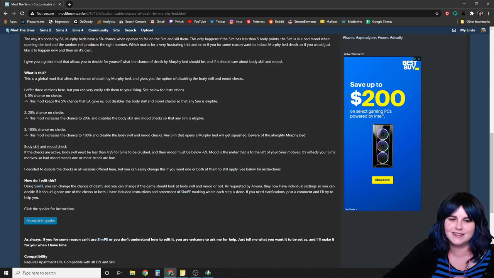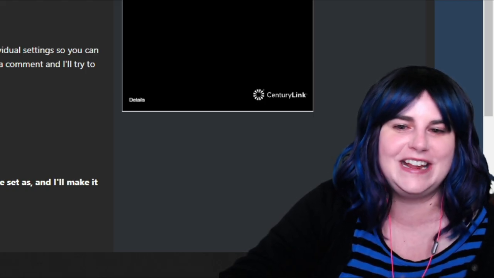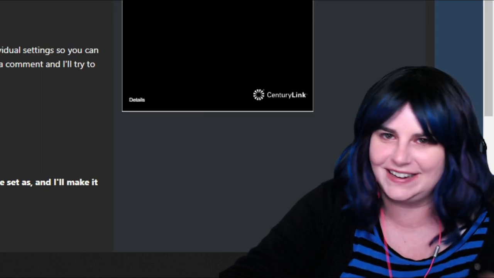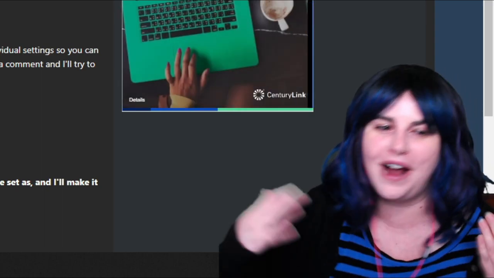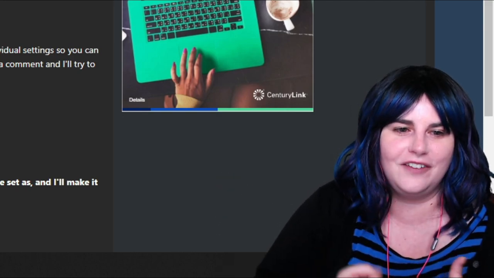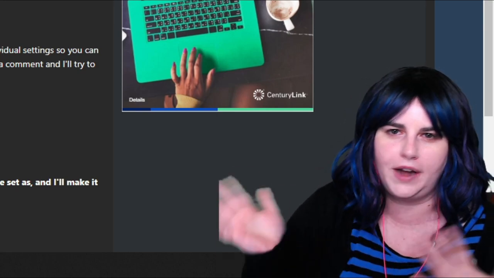So this mod increases the chance to 20% and disables the body skill and mood check so that any sim is eligible. And then finally, a 100% chance. So anybody who opens that Murphy bed is gonna get squashed. I don't know why you would want that, but if you did, there it is. And obviously you can tune these to change it to 0% or whatever you like.